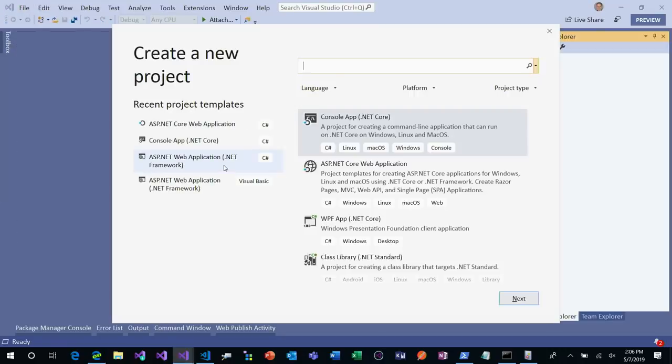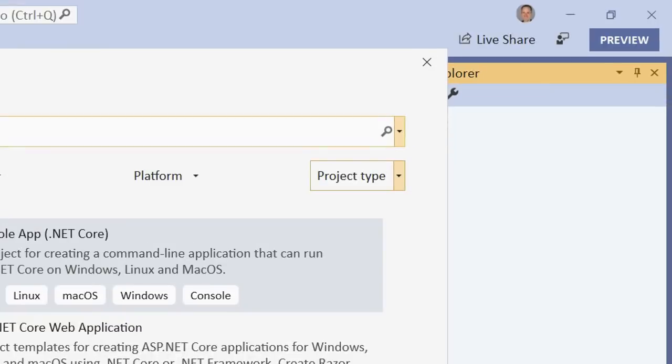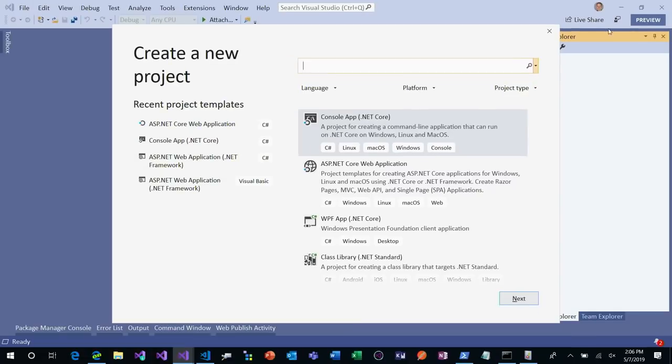Let's create our first Blazor app. So I'm going to do File, New Project. By the way, notice that I'm using Visual Studio Preview. That's important. If you want to mess around with Blazor or .NET Core 3.0, make sure you're using the Visual Studio Preview channel. Visual Studio 2019 is not enough. There are new features in the latest previews that you need to do .NET Core 3.0 in Blazor development. So I've got the preview channel.